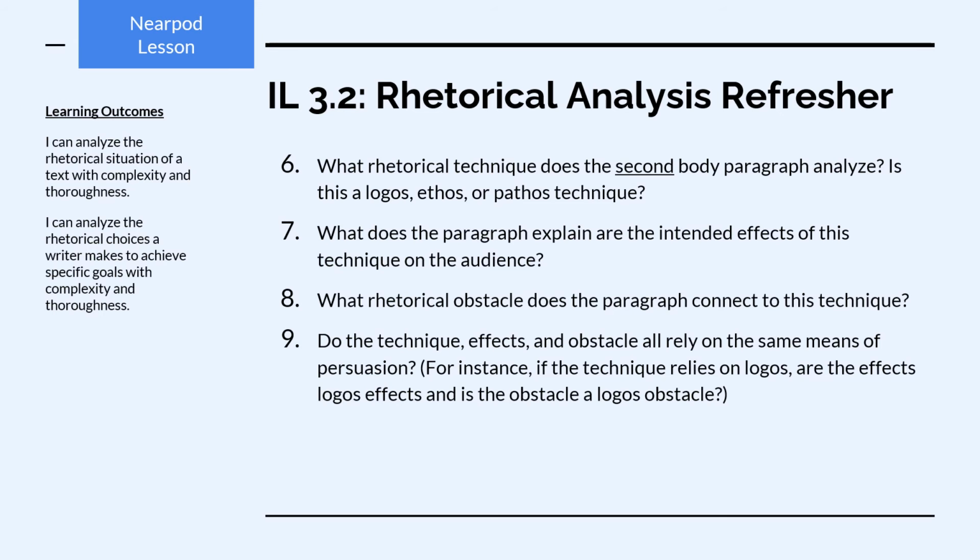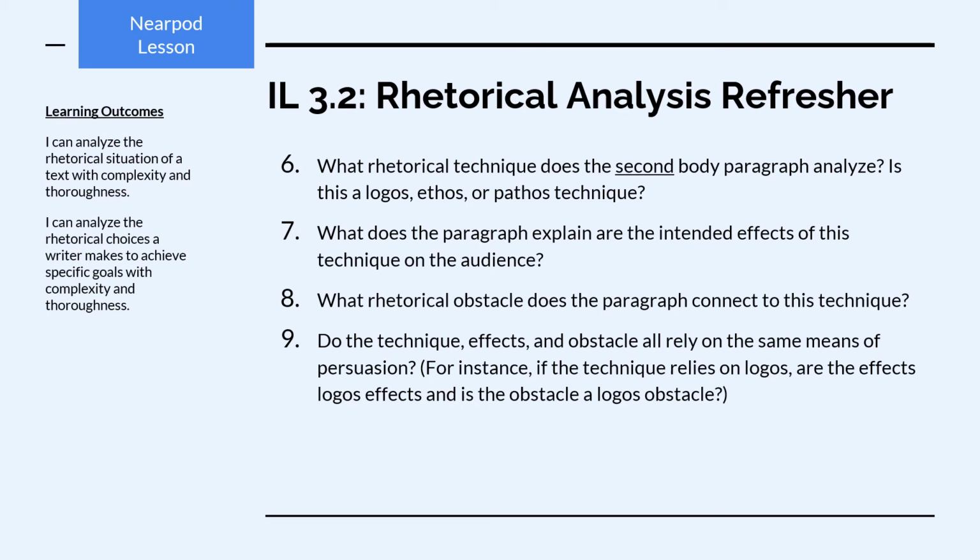Number 7, what does the paragraph explain are the intended effects? Well, with the appeals to pity and shame, it's pretty obvious what the intended effects are, but you would never just want to say that it creates pity, it creates shame. You always want to talk about who the target of the emotion is and how the emotion is triggered. And so here the writer of this essay explains that Kelly attempts to evoke pity for the children in her audience's hearts, and also to shame her audience for their complicit approval of this by purchasing these goods. They're kind of participating in the system. So those are the intended effects there.